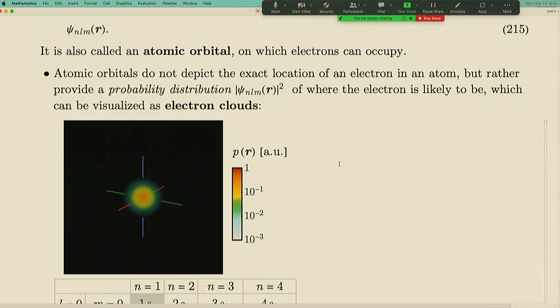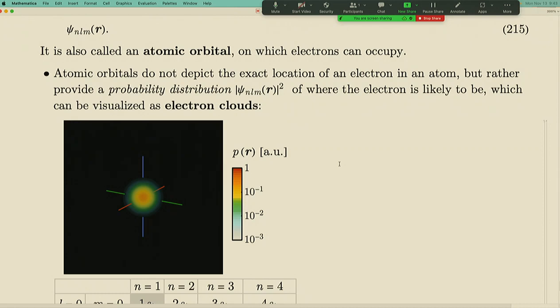You just need to plug in the corresponding eigenequation, take the Hamiltonian acting on this wave function, and we already know what the energy eigenvalues associated with these quantum numbers are, right? So we just plug in that energy eigenvalue. By solving the differential equation, one can always find the wave function from that. Given the wave function, one can also calculate the probability distribution of the electrons surrounding the nucleus.